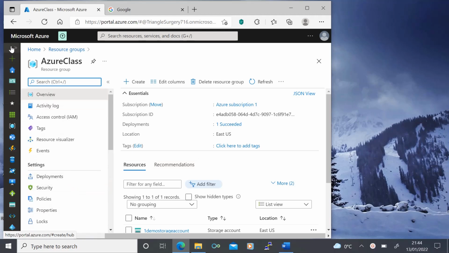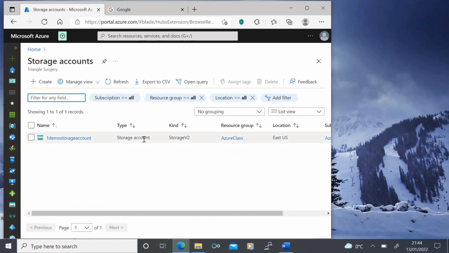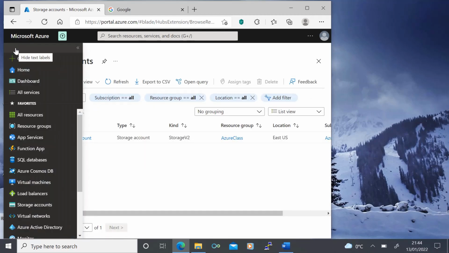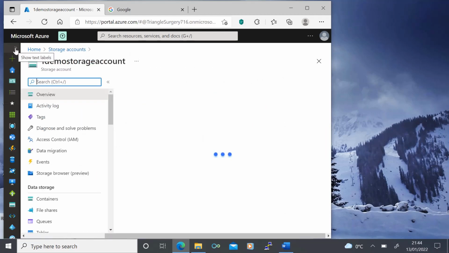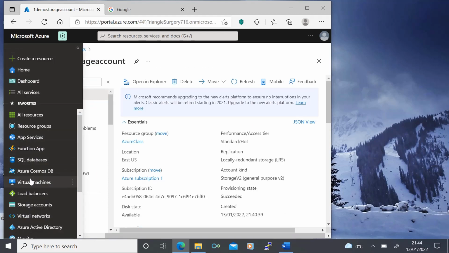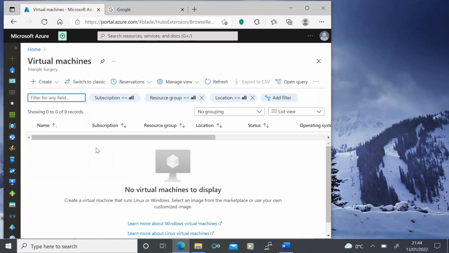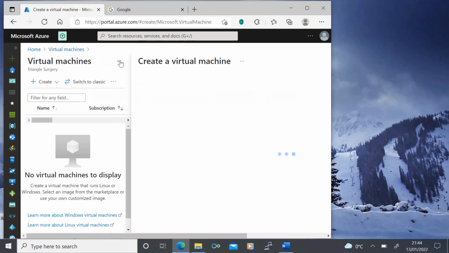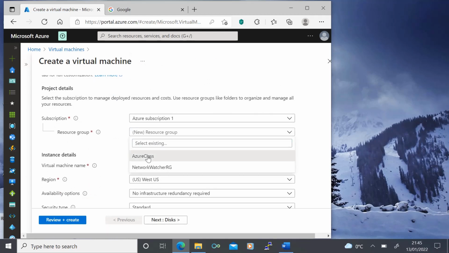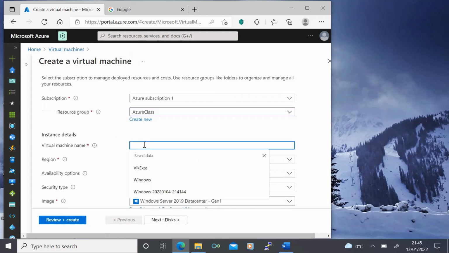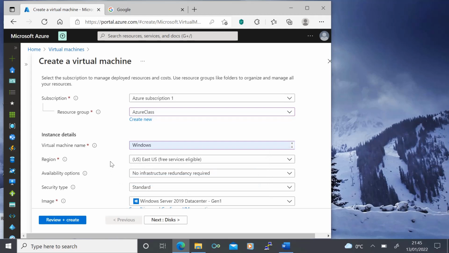So let's just begin. This is a storage account. Now I'm going to create a VM. I'll just give it a name, Windows.